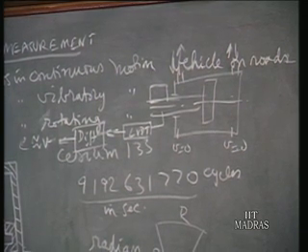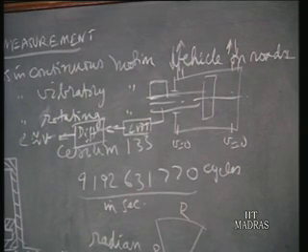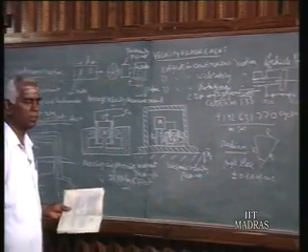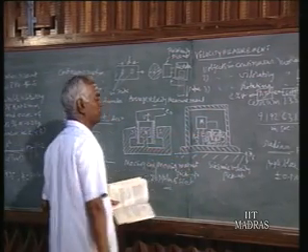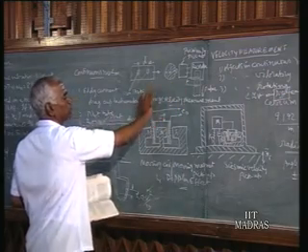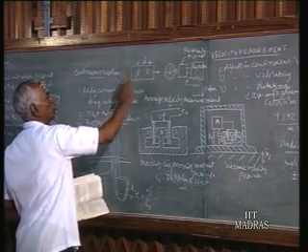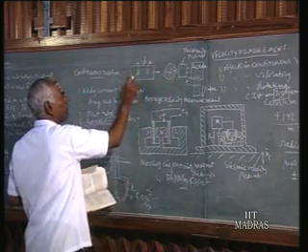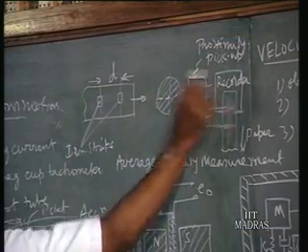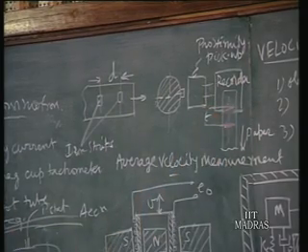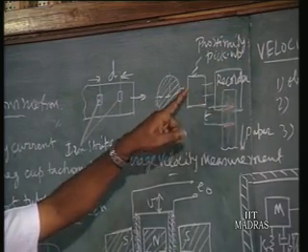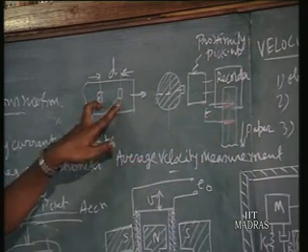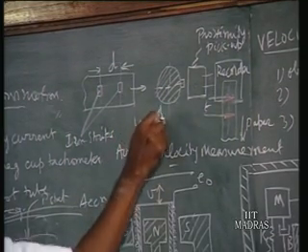The second method is, we can find the average velocity. Probably we are not interested in what the velocity is from point to point, so we can measure the average velocity for the whole travel between 2 points, and for that we can go for a measurement like this. On the moving body you fix 2 iron strips, and have in front a proximity pickup. Whenever the iron piece moves in front of the proximity pickup, if you connect it to a recorder, you will have two voltages, because when the iron piece comes near the proximity pickup, a voltage pulse is produced, which is recorded. The time between the 2 pulses is t, and the distance between the 2 strips is d, then velocity is equal to d by t. So this is average velocity.